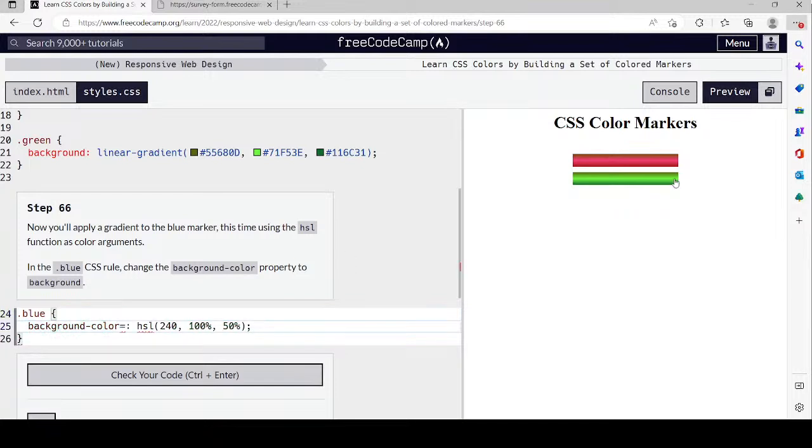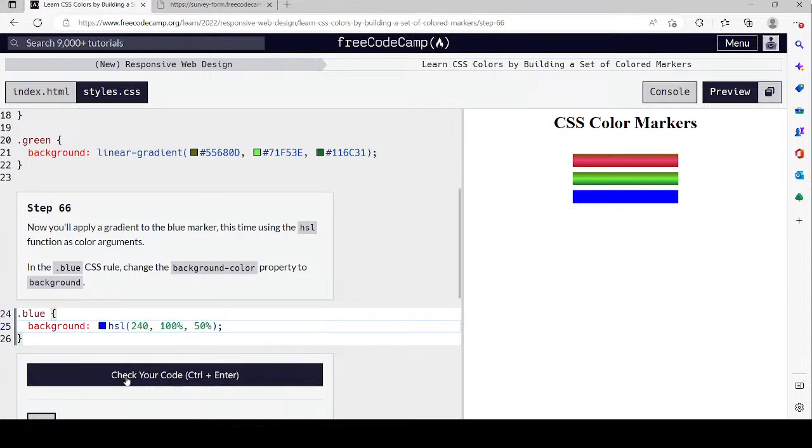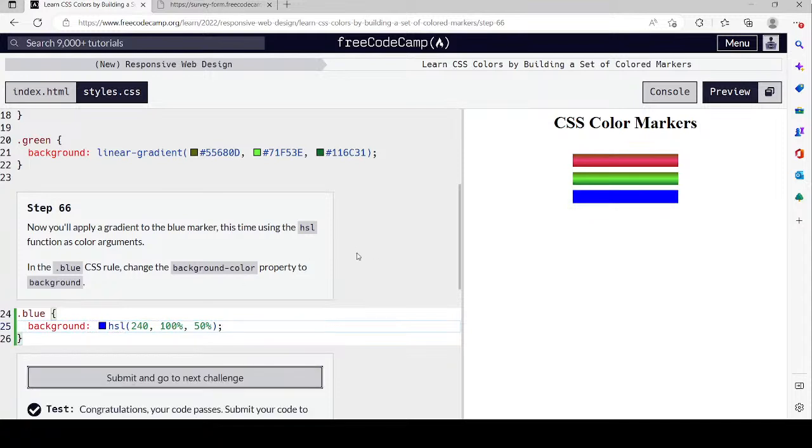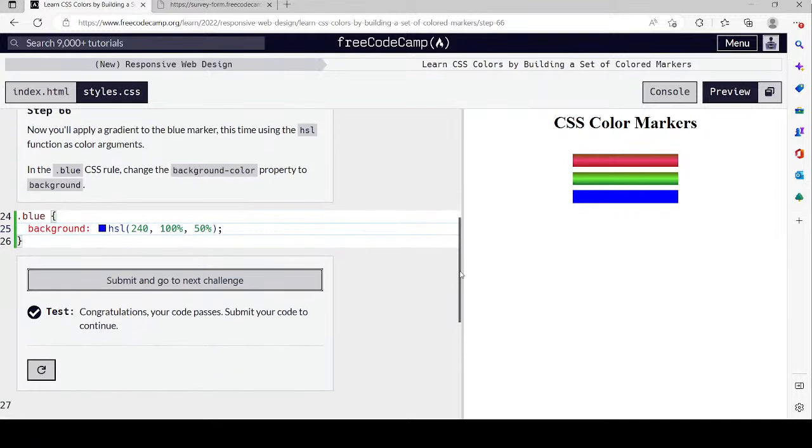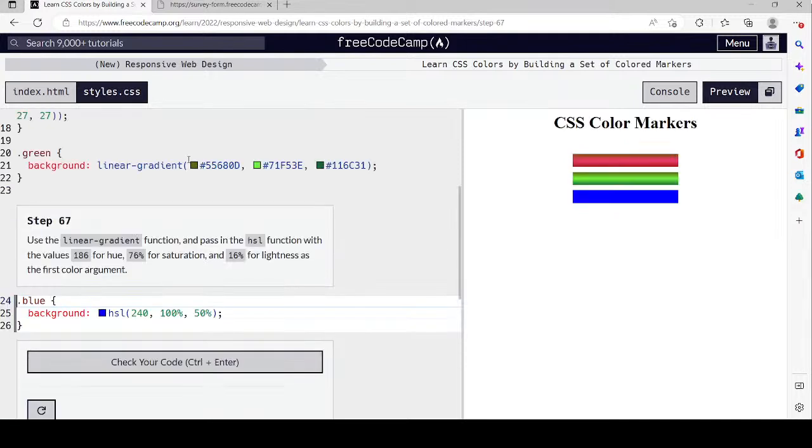Oh, trying to backspace. Select code passed. 67. Using the linear gradient function, pass in the HSL function with the values.